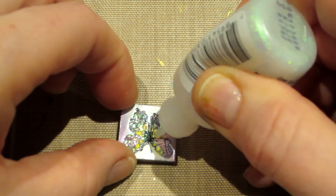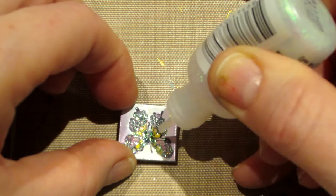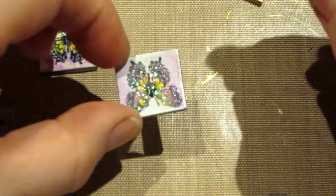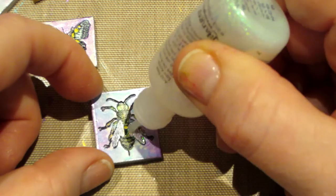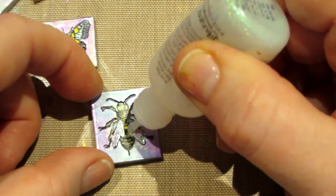I'm going to do at least one butterfly — it seems a bit undefined so I'm just going to add stickles. If you rub it around and make it kind of thin you can see through it a lot better. Look at that — how sparkly! I'm not putting stickles on my dragonflies though because it would hide that nice iridescent Lumiere paint. Just a little bit — so cool!